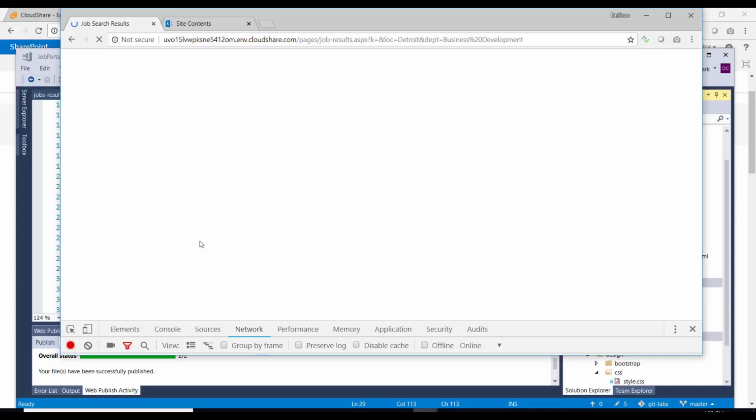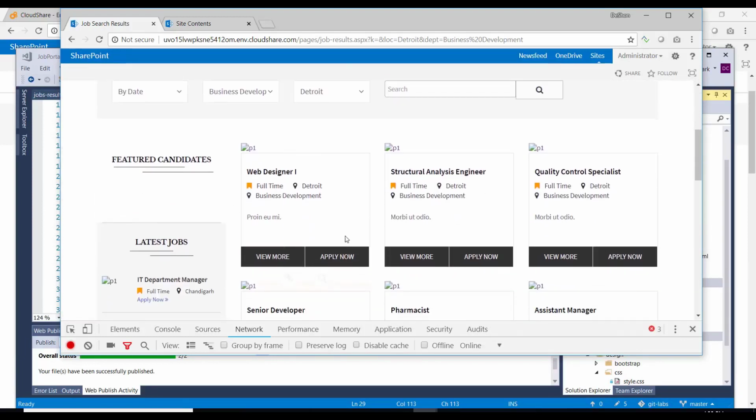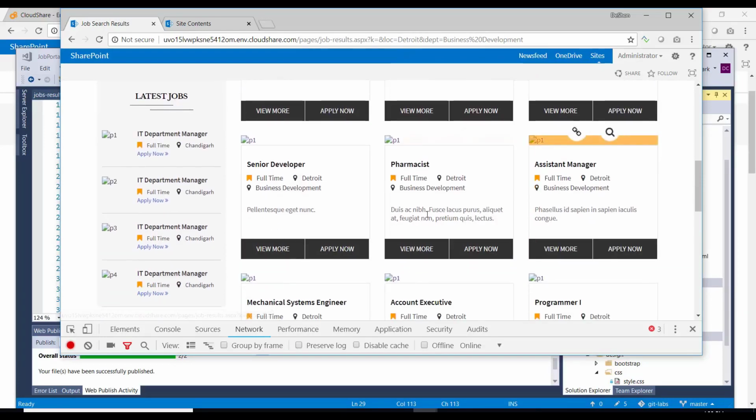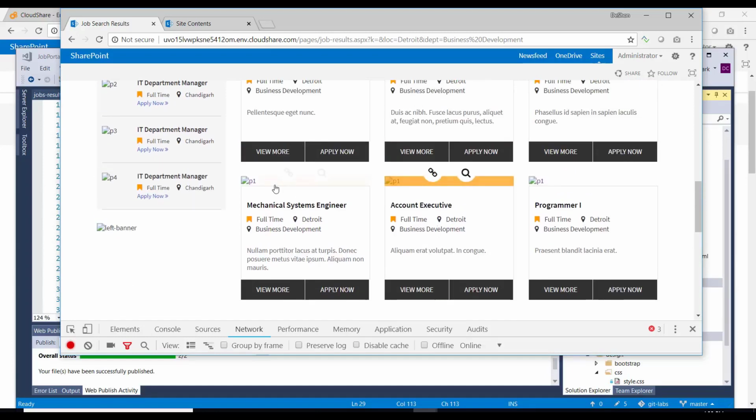All right, so now if we're looking at this, so far on the surface, this looks great. Yeah, it's all white, so it's perfect. Why is this slow? It's thinking. Oh man, I'm going to have to interrupt and try it again. I think it got stuck. All right, here we go. All right, so we have Detroit and business development selected. So far, this looks good. And summary seems to be a variant, so that's great.